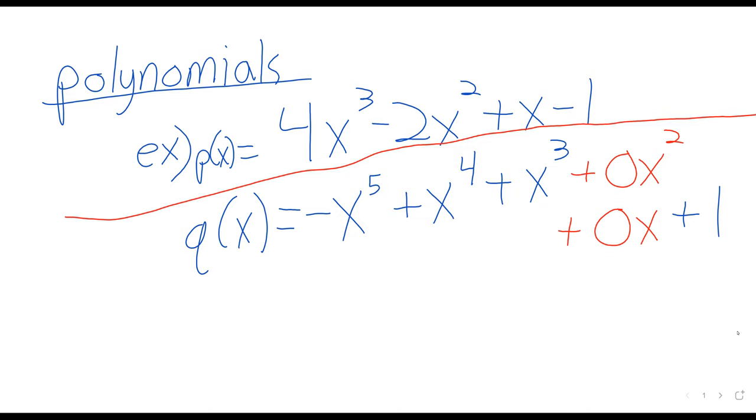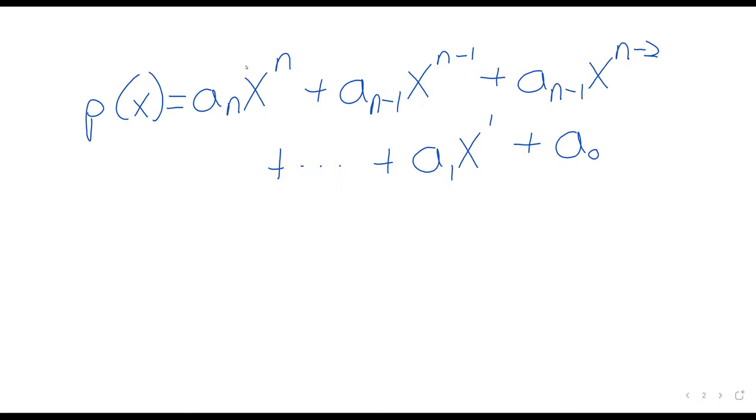Here, first example, we have the third, second, and first power. It's a degree 3 polynomial. Down here, we've got 5, 4, 3, and then that constant term. 5 is the largest of those numbers. So it's a degree 5 polynomial. And the degree of a polynomial is probably the single most important thing about it. It controls a lot of very important things about the polynomial. We'll get into that a little later.